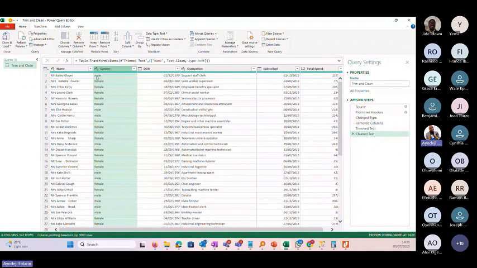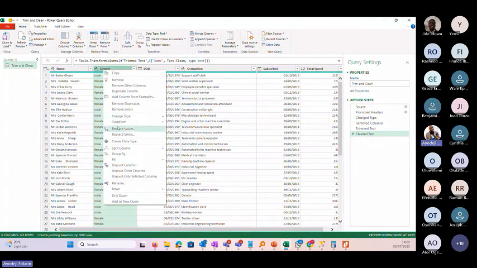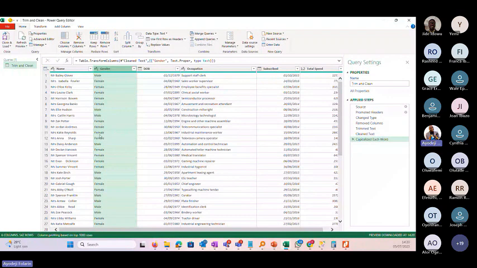DOB, I'm not going to use date of birth in doing my analysis. Rather, I need the age. I want Power Query to help me calculate the age from date of birth. All I need to do here is to come to the date of birth. Under date of birth, I will go to add column. I need to add another column. I don't want to tamper with this column. So anything I do under transform will tamper with the current column. But anything you do under add will give you a new column.